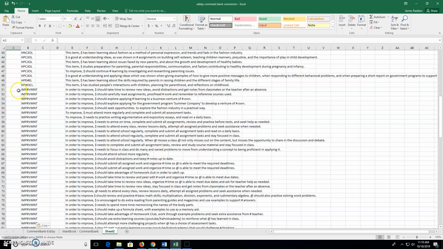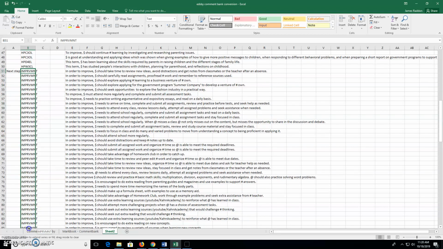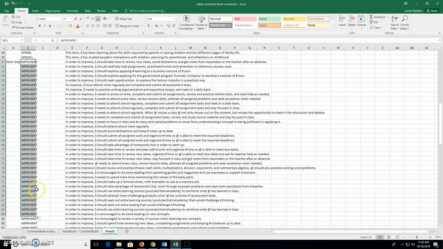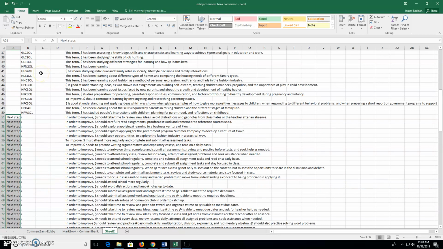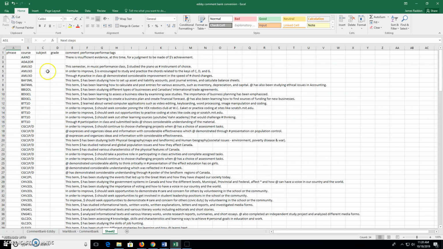So improvement would be in next steps. So I just type next steps there, and then I can delete this improvement, and then copy next steps into that. So you can add the subject and grade.